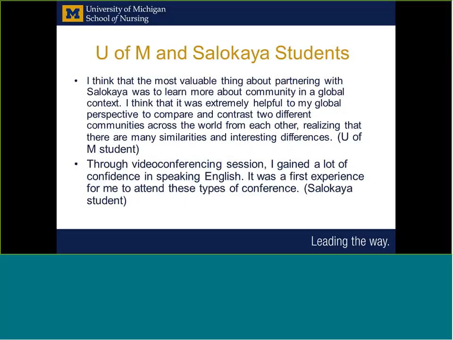And these are some comments from the U of M students who worked with the India group. The U of M student talked about the most valuable was learning about community in a global context. It was extremely helpful to my global perspective to compare and contrast two different communities across the world from each other, realizing there are many similarities and interesting differences.